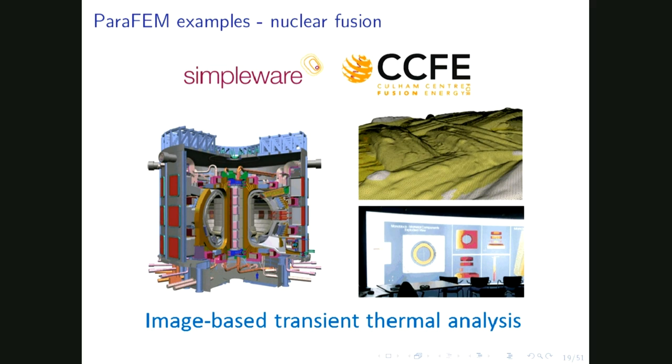The reason they've needed to use very large core counts and solve very large models is that they've been looking at materials at the microscale. The small picture on the top right hand side is the top surface of a finite element mesh of a composite. It's not the hills in the Lake District. And so we've been able to look at defects in the manufacture of various materials and evaluate whether those are important or contribute to whether the plasma facing wall can do its job.